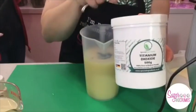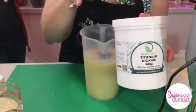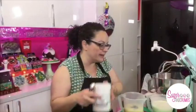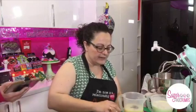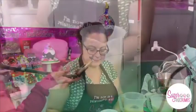Some people use it as well for coloring fondant, sugar paste. You can use it for different things, to color buttercream. What it does, again, you just want a little bit. I will put some in a minute.